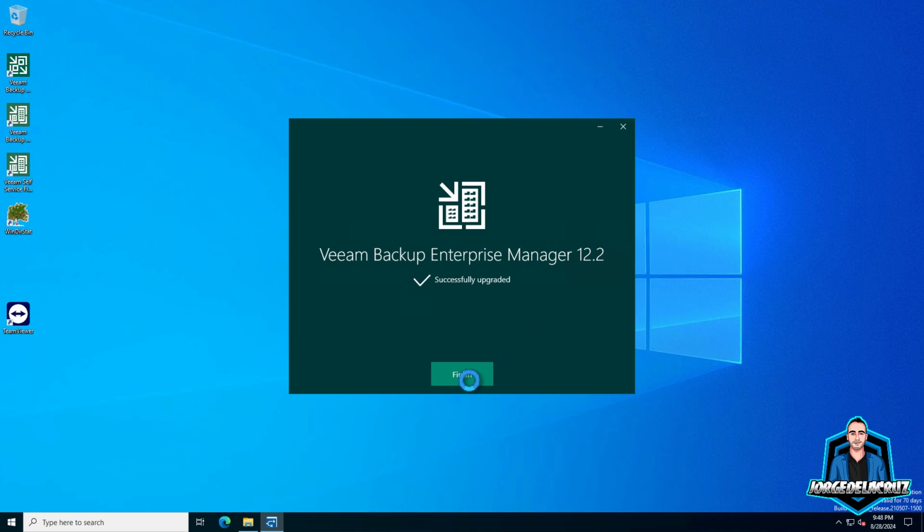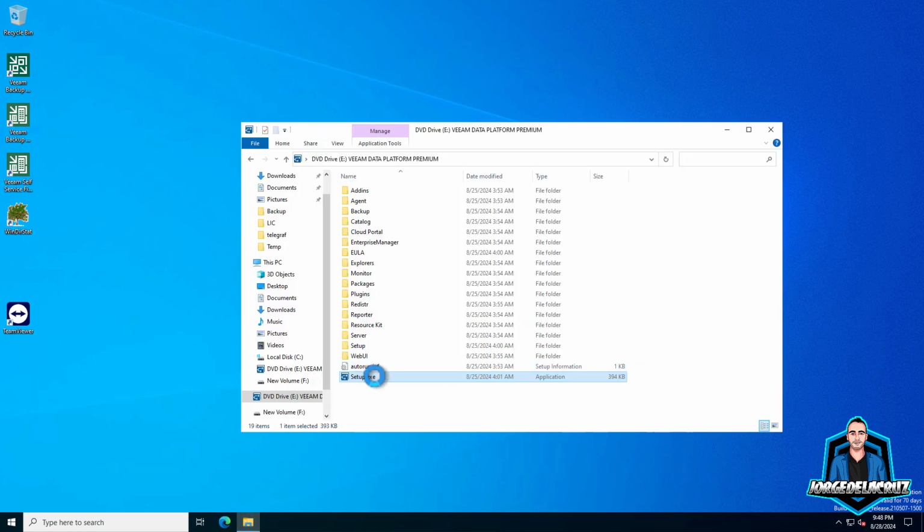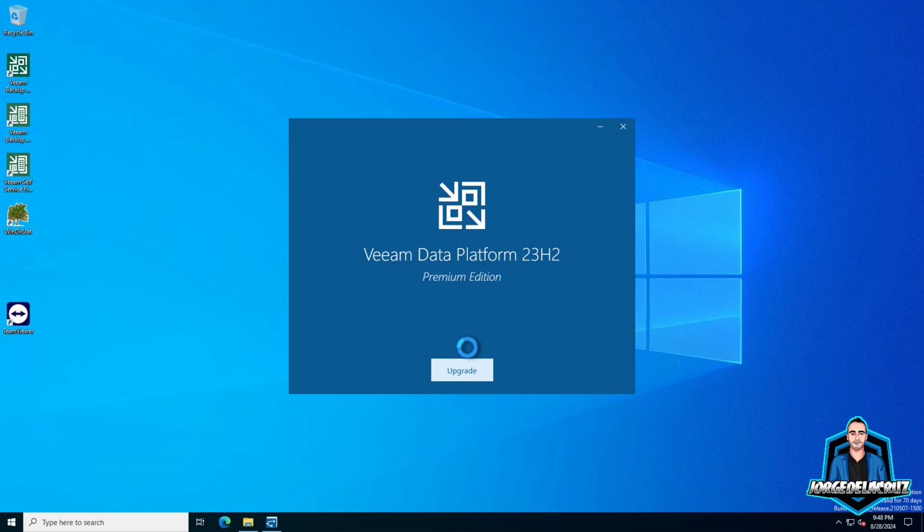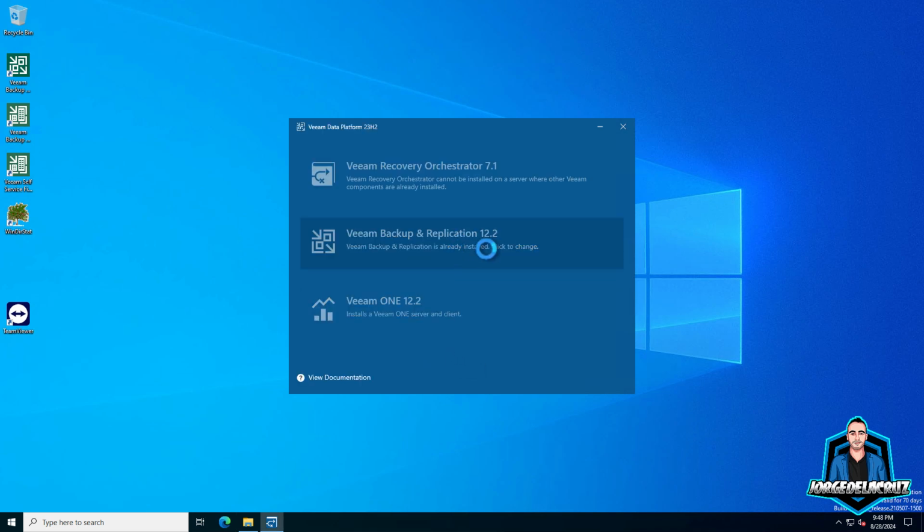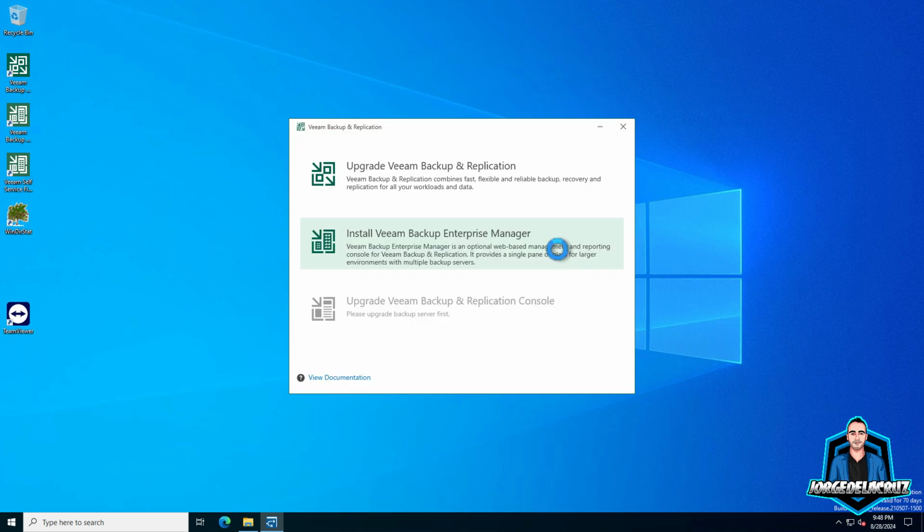It is quite a nice tool, a web application, and very lightweight. Let's click again on Veeam Backup and Replication 12.2, because now the wizard will show us a different option, which is finally upgrade Veeam Backup and Replication 12.2. So please remember to do this in a scheduled window, where you are going to run the upgrade on all of the components. You see, now I can upgrade Veeam Backup and Replication. It's not disabled anymore.